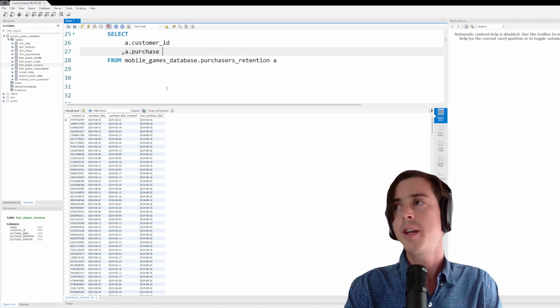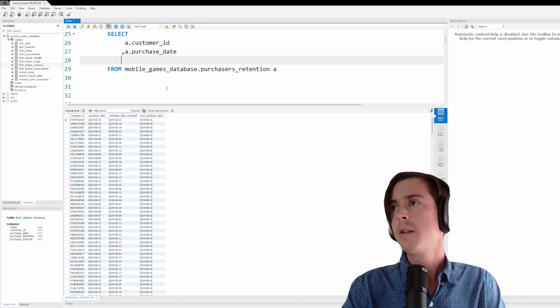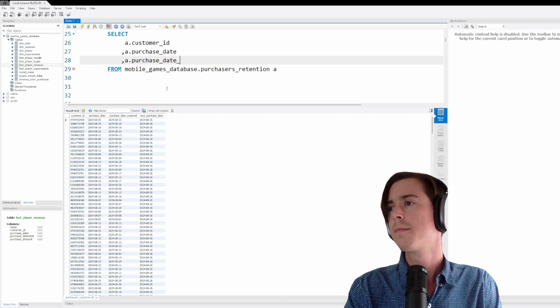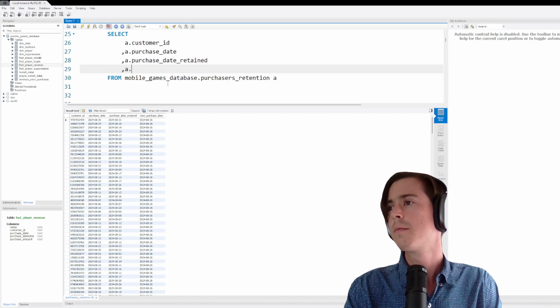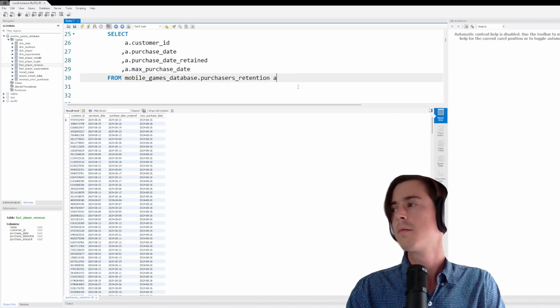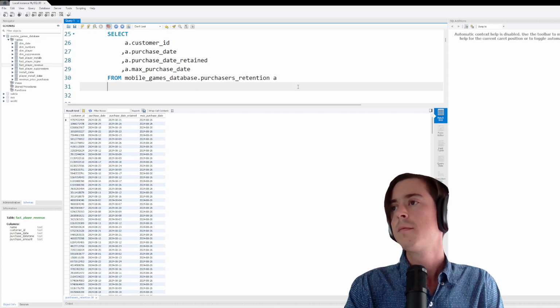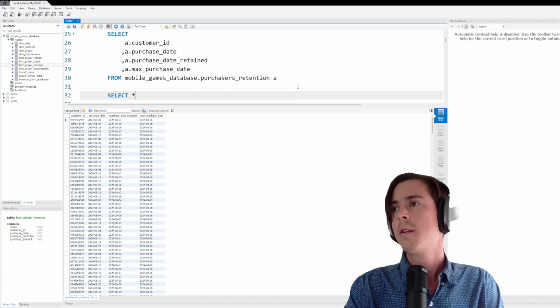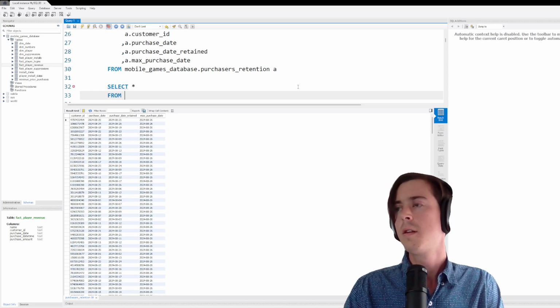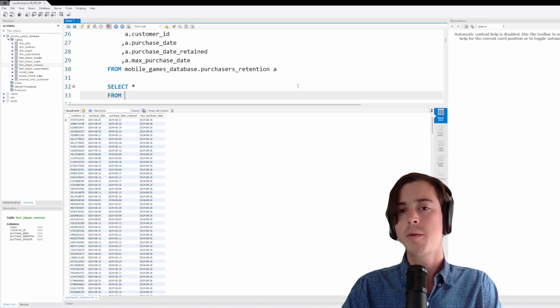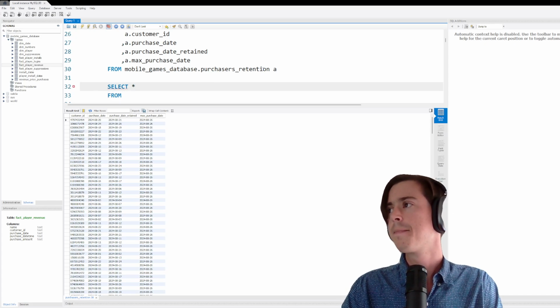So again, this is our table, just bringing back all the columns. First, I want to show you our logins table. This is a table that we're going to do a left join over to.